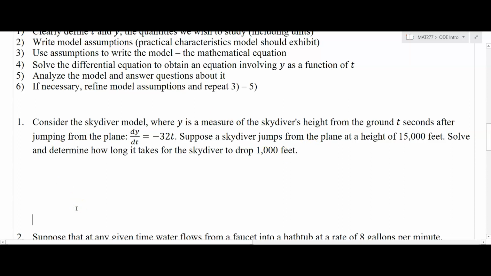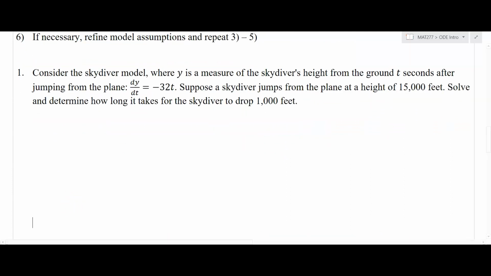So to do this, let's first take a look at our units of dy dt. So dy dt is no different than what you may have written in an algebra class as delta y delta t. But the difference between these notations is that this could be over a longer period of time. You may want to know how fast the skydiver was falling on average across the entire drop. But this equation tells us instantaneously how fast that skydiver is falling. So dy dt, in all of its glory, has the same units as delta y delta t.